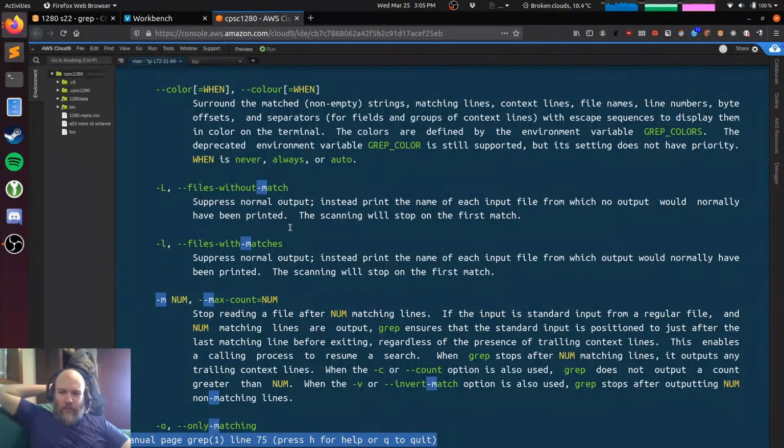If the input is standard input from a regular file and NUM matching lines are output, grep ensures that the standard input is positioned just after the last matching line before exiting, regardless of the presence of trailing context. This enables a calling process to resume a search. When grep stops after NUM matching lines, it outputs any trailing context lines. When the -c option is used, it does not output a count greater than this. When the -v option is used, it stops reading after that many non-matching lines.